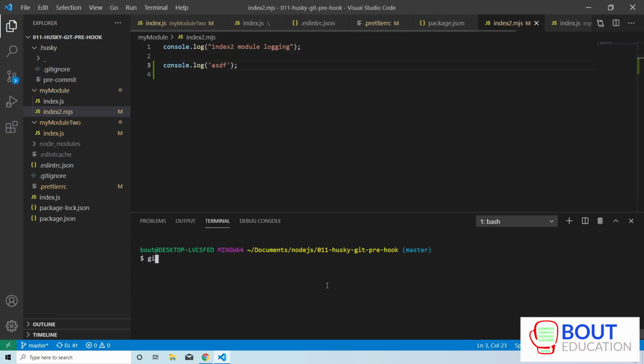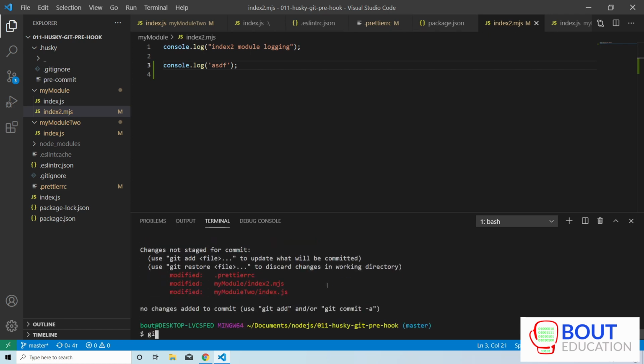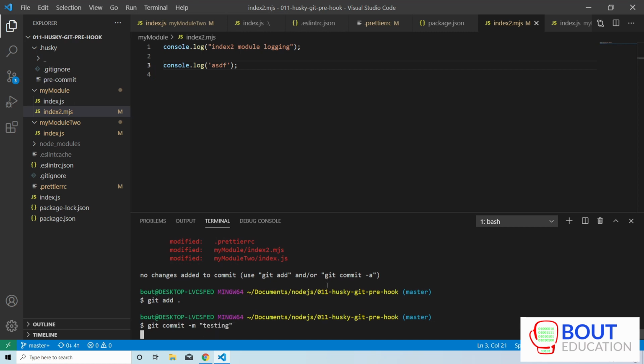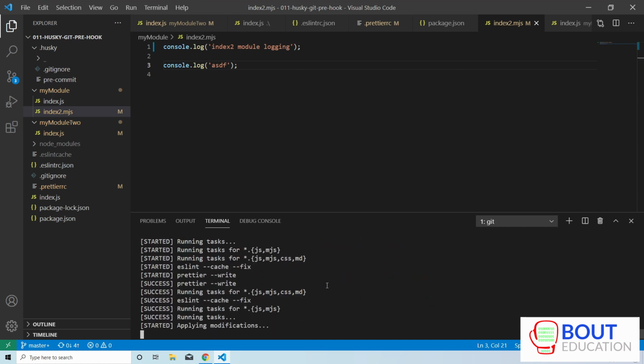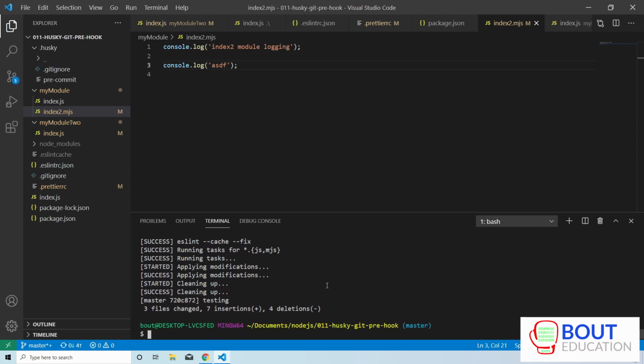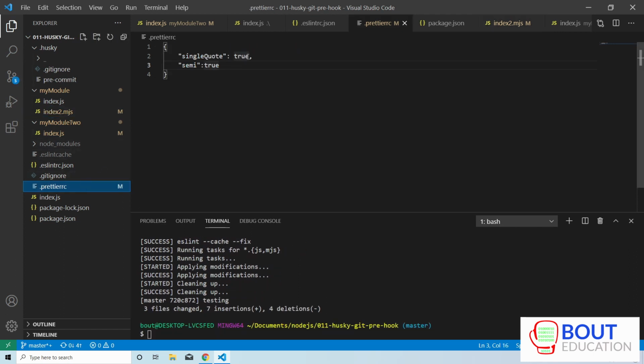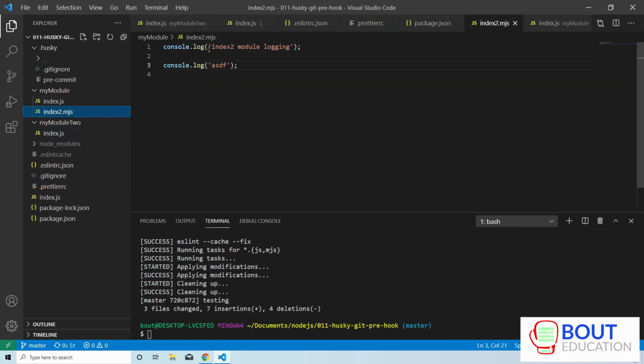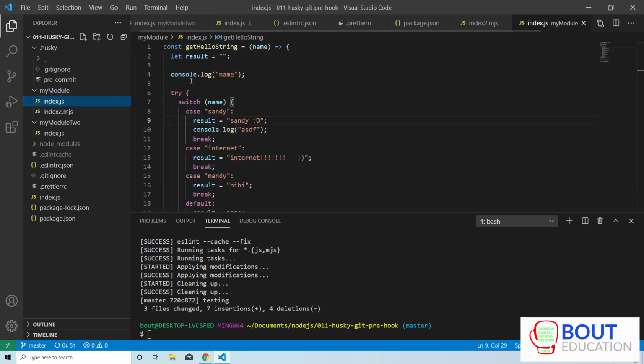At this point, when you add the files and you commit it, you are going to see that all the files now run the new Prettier configuration. So singleQuote is true. In the index.js, all of the double quotes turned into single quotes, and same thing here. This file hasn't actually changed because nothing was committed here.